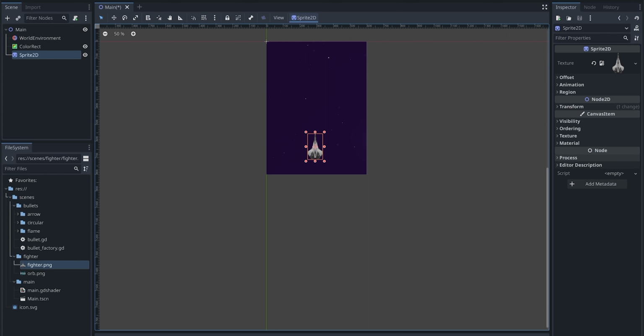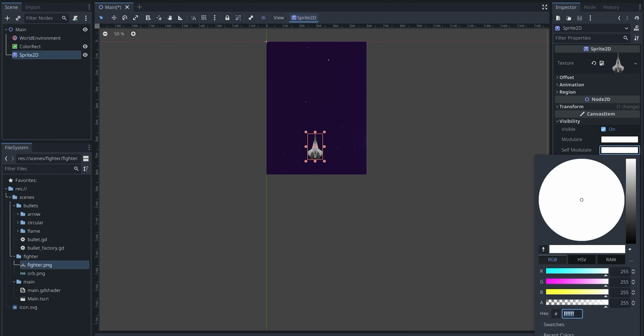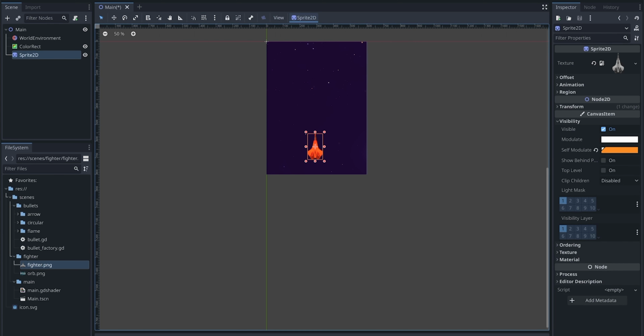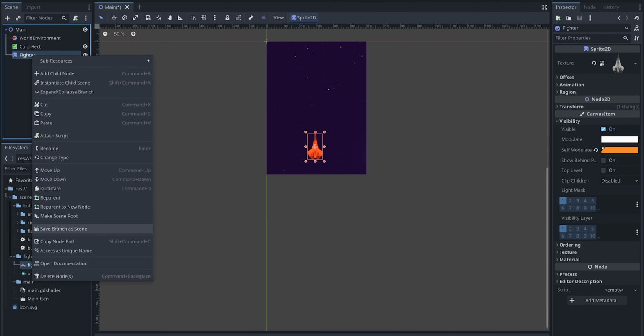Okay, then I'm going to change its visibility, and I'm going to come to self-modulate and change the color. Okay, and call it fighter and save it as a scene.